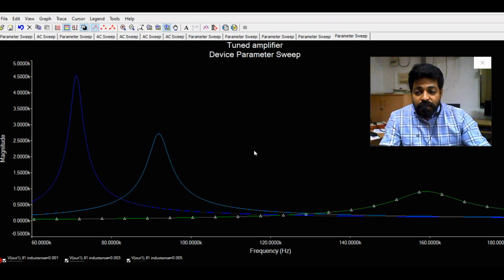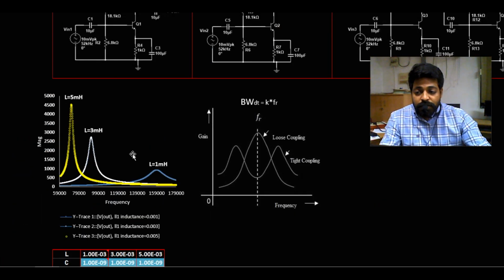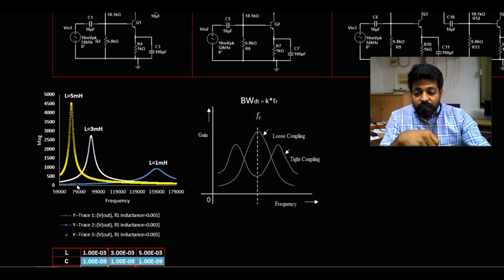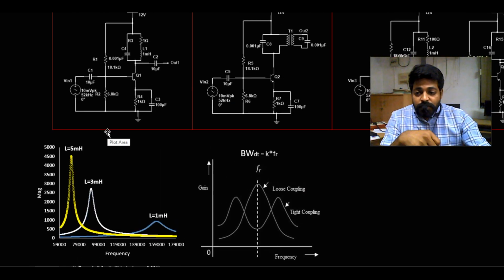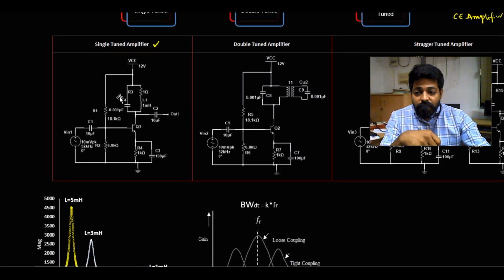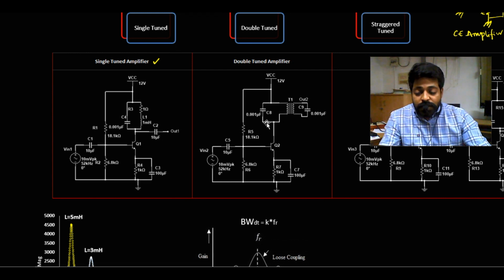So finally, this is the diagram, right? We got it through the Excel sheet itself, and whatever waveform we got is created in the Excel sheet. That Excel sheet information is now created as a plot. So this is the first case. We have done the simulation for the single tuned amplifier, and now coming to the second case, the double tuned amplifier.